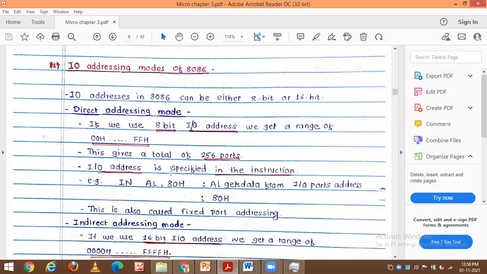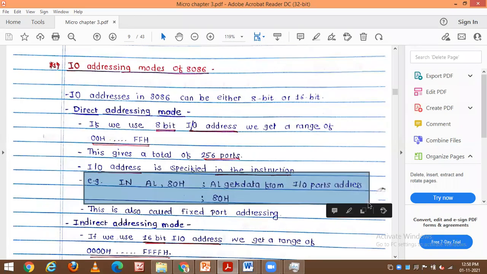So this 80 value is stored in the AL register with the help of the IN instruction. It means that AL gets data from the input/output port address 80H. That is the meaning.